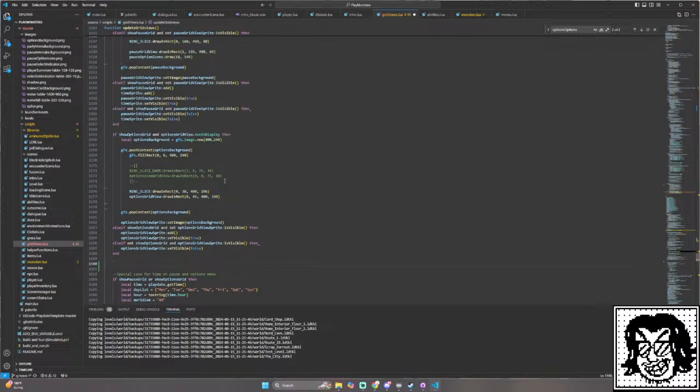So we want to do, if we're showing the options grid, actually, yeah, we want this to be independent because we don't want the main one being updated to be dependent on this one. So it's still in the same use case where we're showing the options grid, but we're only updating it if the options icon grid view needs displaying. This saves us a lot of frame rate in menus.